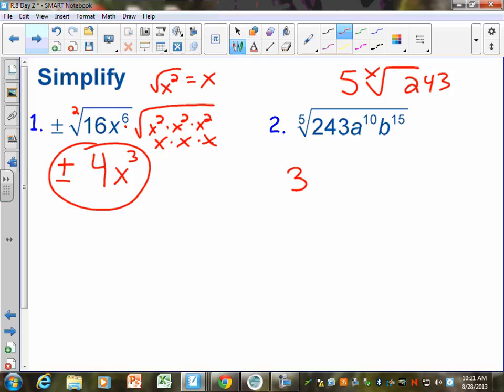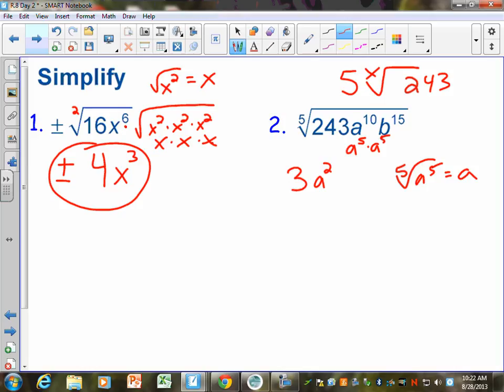What about a to the 10th? Now we want to know perfect powers of 5. So how many a to the 5ths could I write out of a to the 10th? 2 of them, and I'm going to write it underneath here if you want. Like this would be a to the 5th and a to the 5th, because the 5th root of a to the 5th is just going to equal a, right? That's why we always write them as the power of whatever the index is. Or Nathan says you can just divide it out, which works. 10 divided by 5 gives you 2.